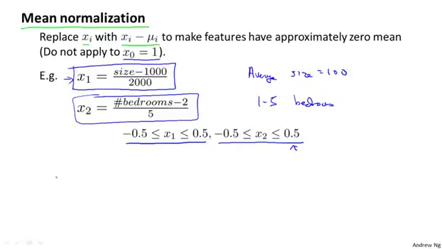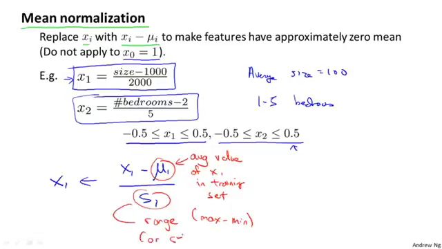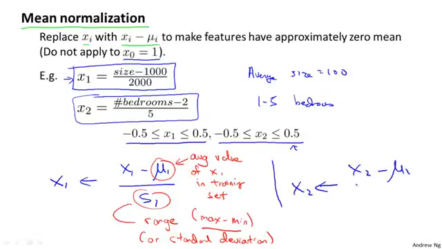The more general rule is that you might take a feature x1 and replace it with x1 minus mu 1 over s1, where mu 1 is the average value of x1 in the training set and s1 is the range of values of that feature. And by range, I mean the maximum value minus the minimum value. Or for those of you that know what the standard deviation of the variable is, setting s1 to be the standard deviation would be fine too. And similarly for the second feature x2, you replace x2 with this - subtract the mean of the feature and divide it by the range of values, meaning the max minus min.